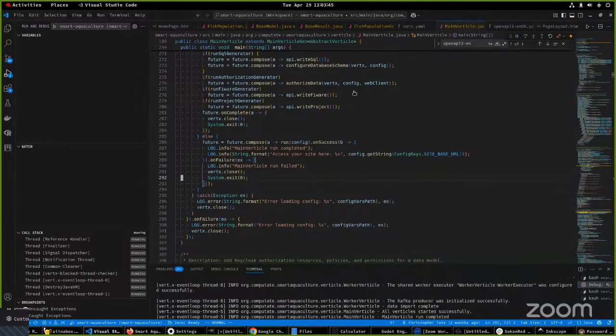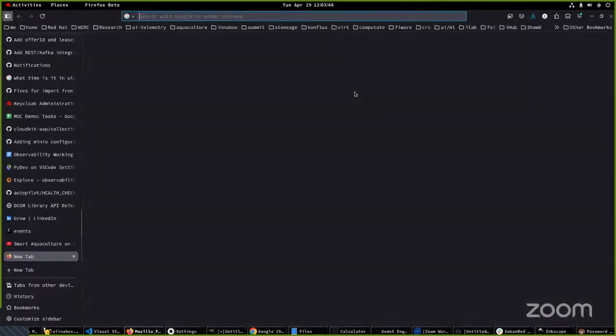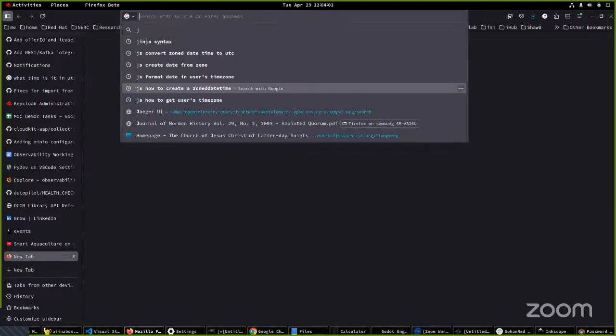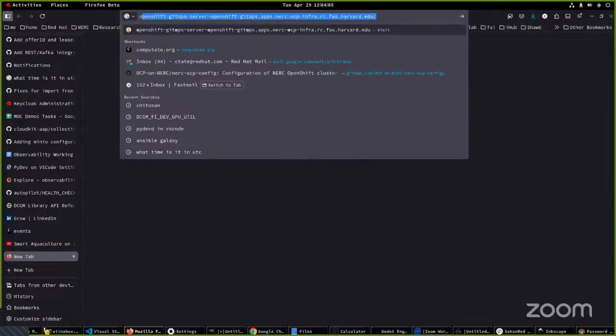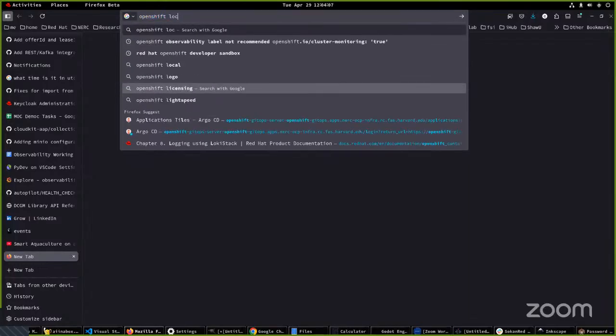So if you don't have OpenShift Local yet, it really runs on Linux. And I'm a Linux software developer from Red Hat, so I definitely recommend running Linux, not just a Linux virtual machine, but an actual computer running Linux because it makes you so much more productive. But this is OpenShift Local.